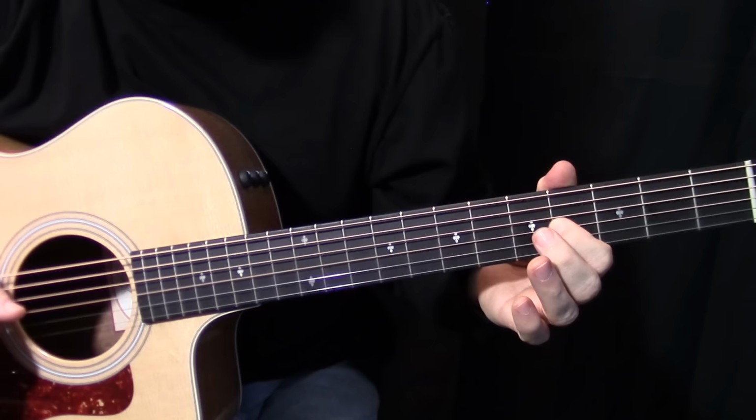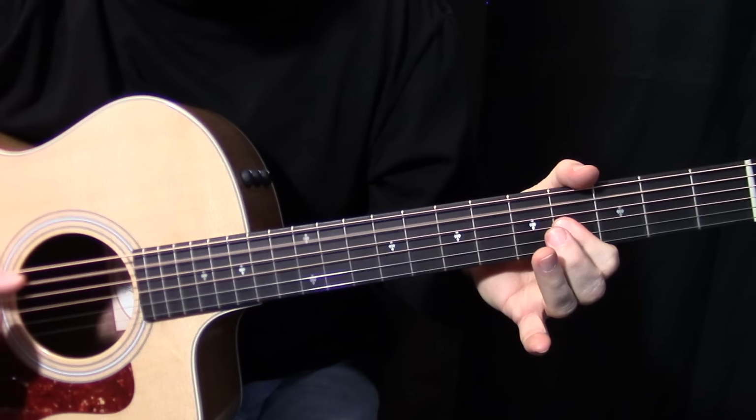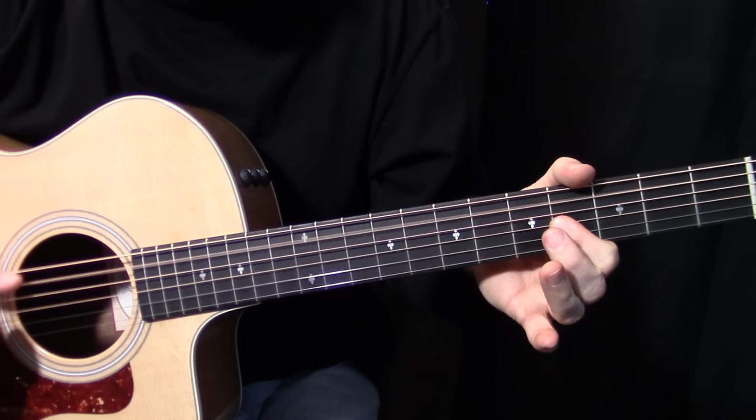Okay, so what I'm going to do is add a harmony note to that and try and do both guitar parts. So I'm going to go like this. Now you can go twice on those or just once. Once or twice. Okay.